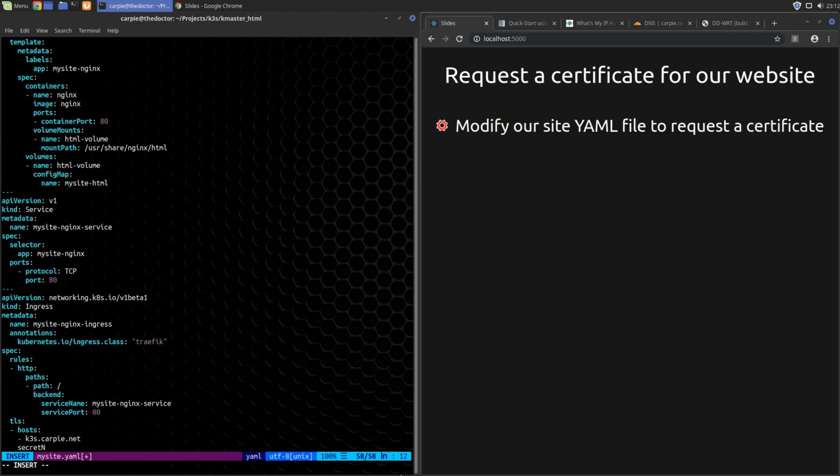We're going to use a secret name of k3s-carpie-net-tls. And remember, this is the secret that was written by the cert-manager when it went out and got our certificates and stored them in this secret. So under annotations, we're going to tell the ingress record that we want cert-manager to use the cluster issuer letsencrypt-prod.